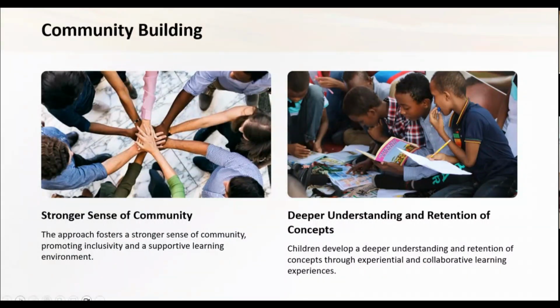Community building. Group activities always help them come strongly together. Strong sense of community. The approach fosters a stronger sense of community, promoting inclusivity and a supportive learning environment. Then deeper understanding and retention of concepts. Sometimes the teacher never recapitulates to the level of the child. In such cases, the retention cannot be expected to be on par with the teacher's imagination. So in such cases, give them the right connective choice.